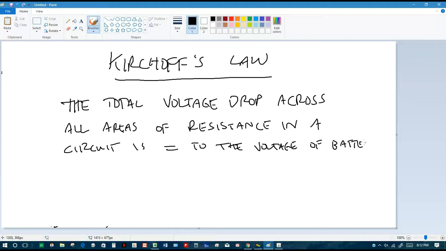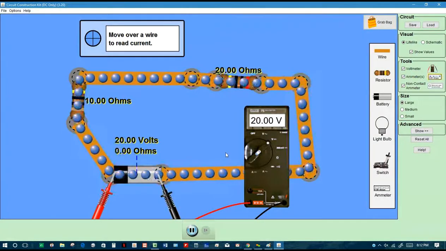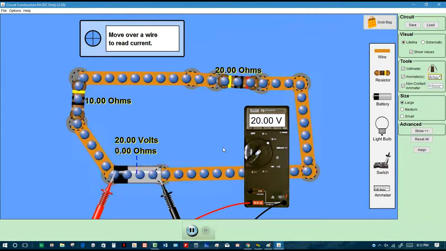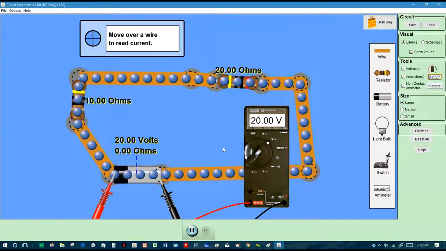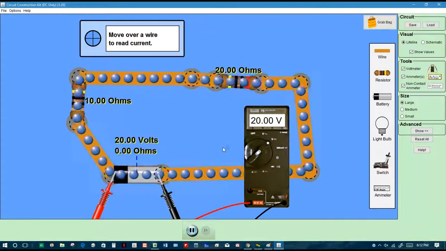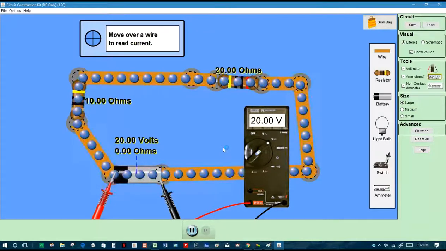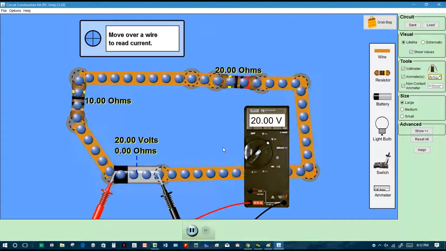So in simple terms, that's what you'd find in a textbook, but it doesn't always necessarily make perfect sense when you read things from a textbook. So I'm going to come back to this, but I'll teach you in simple terms so it makes sense. So let's go back to our thing here. What Kirchhoff's law is saying is that when you have a 20-volt battery like I have, the battery has to use all of its voltage to push electricity through the areas that have resistance.